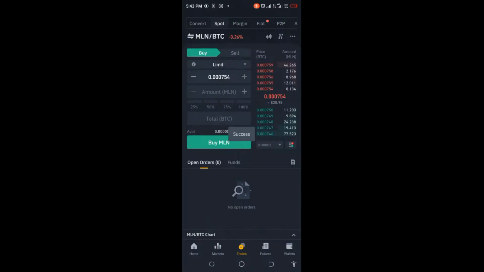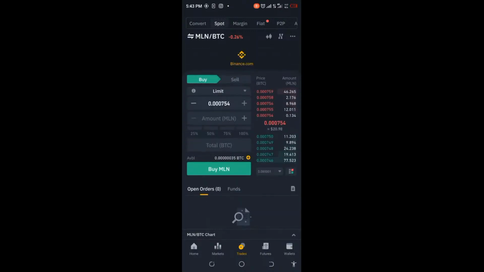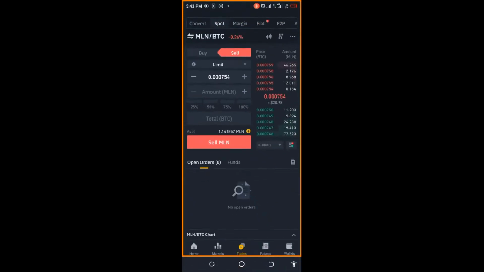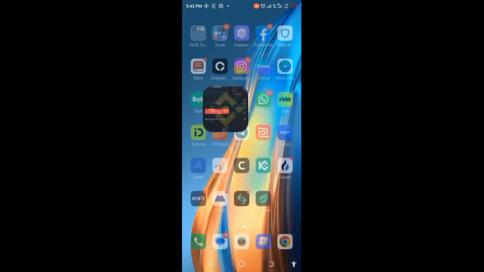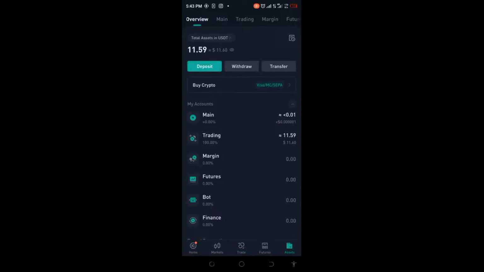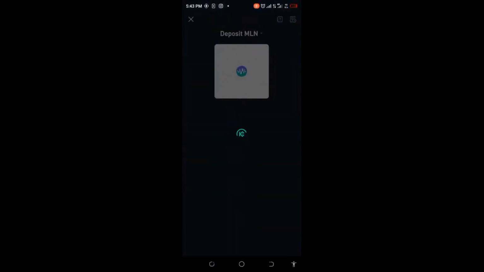Interesting. I think I bought it. I think. Am I sure? Let's be sure. It seems like it was bought. Perfect. So what do we have here? 1.14. So now we're going to go over to sending this right to KuCoin. So let's run along and make this really fast. Okay. So let's go ahead to KuCoin and pick out the deposit address. Okay. So the deposit address, we're depositing it, right? Okay. So let me click on that MLN.